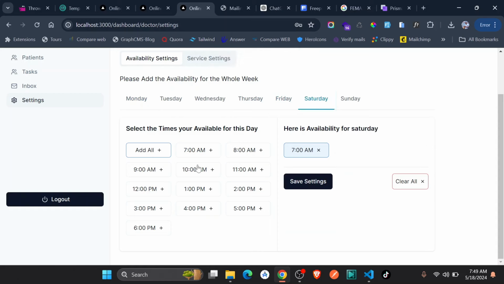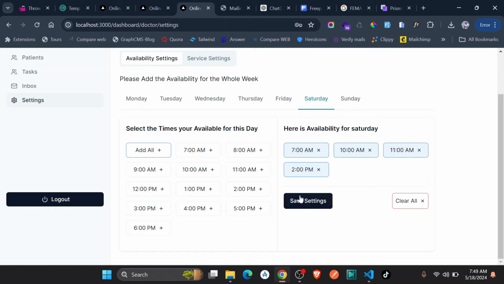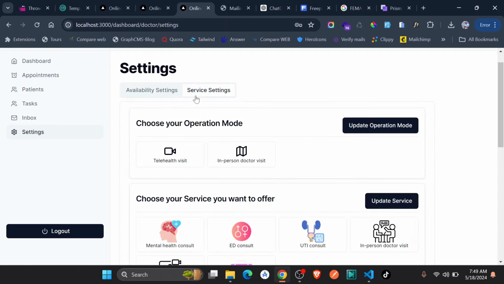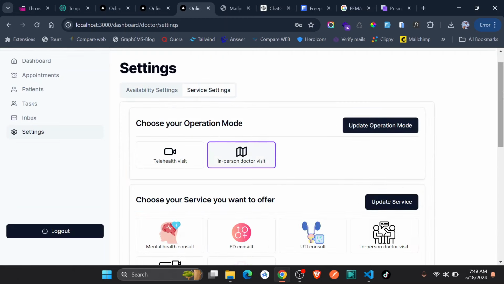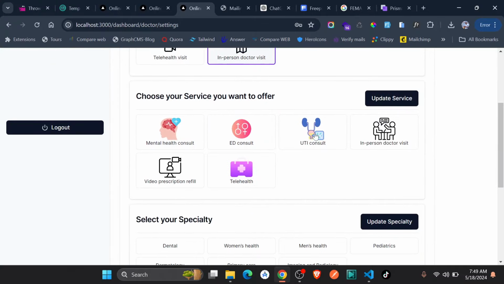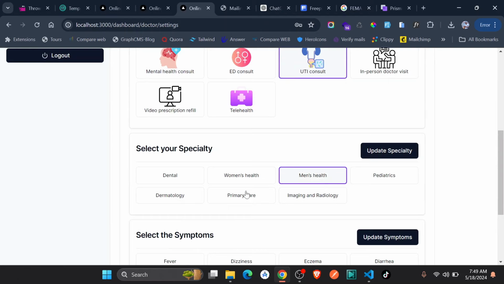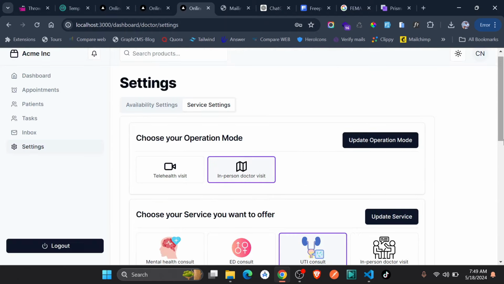So Saturday, Sunday, I'm not going to add anything. Let's just leave it like this. For the services, let's just use this one in person.